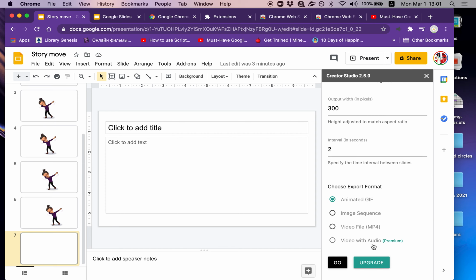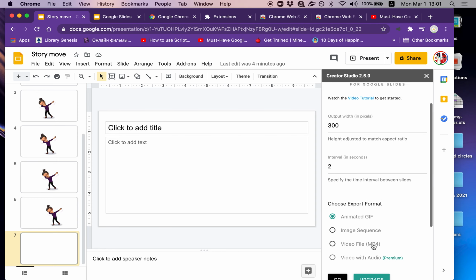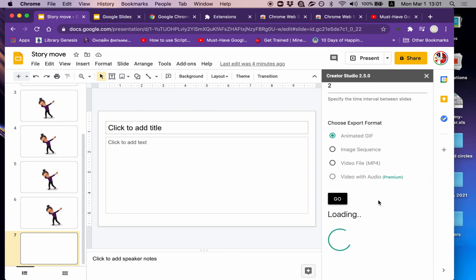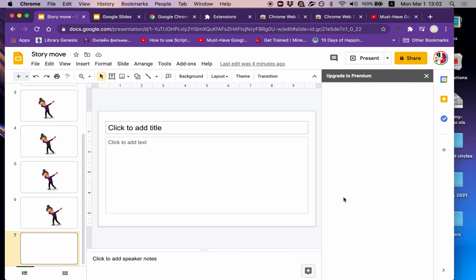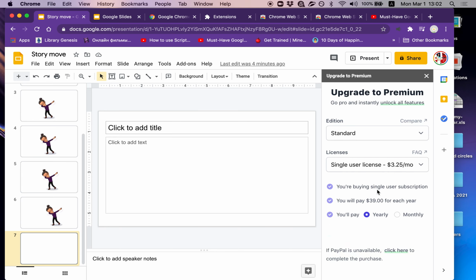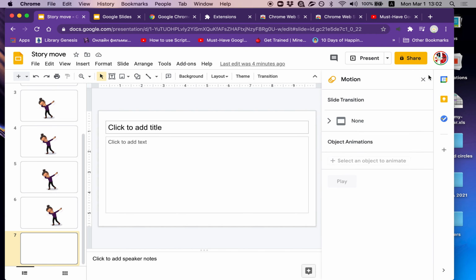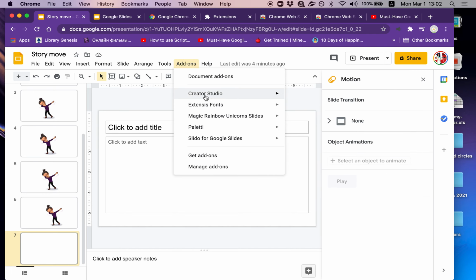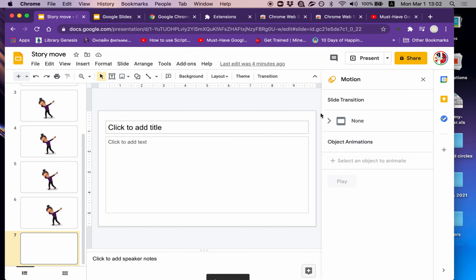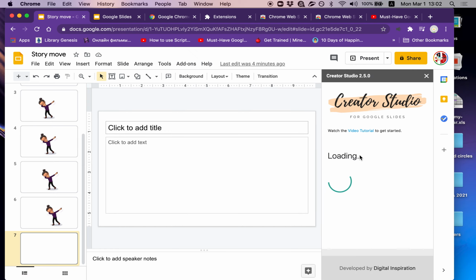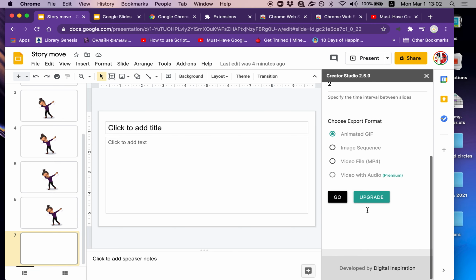I don't want it with audio. If I want it with audio, then I have to pay for it. I don't want to do that. Oh, no, I'm not going to upgrade. No. Sorry. I'll try again. Add-on, Creator Studio, create GIF. And go.